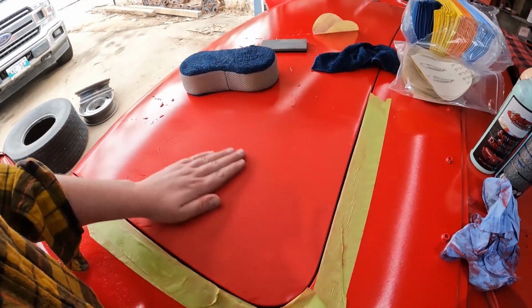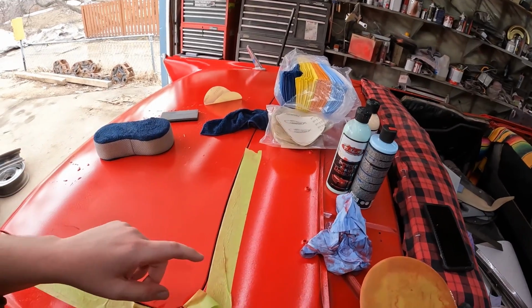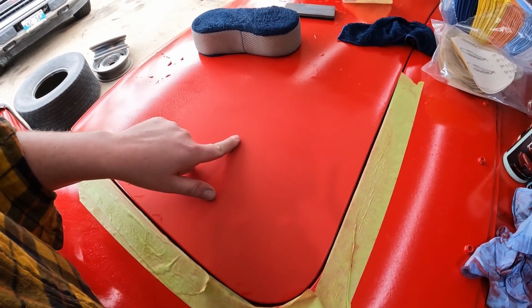We could sand it right down if we wanted to, and it'd be perfect to apply paint. The second you start getting contaminants and stuff like that in here, you may really have issues down the road. But I'm pretty confident now we've taken it down. There's still lots of paint left on this thing.